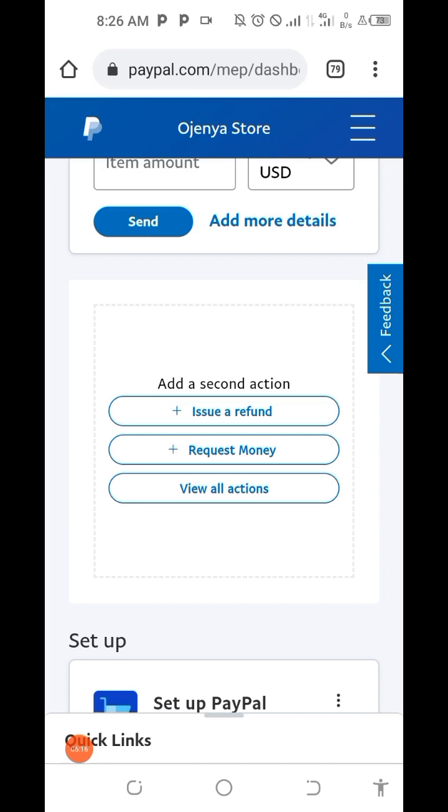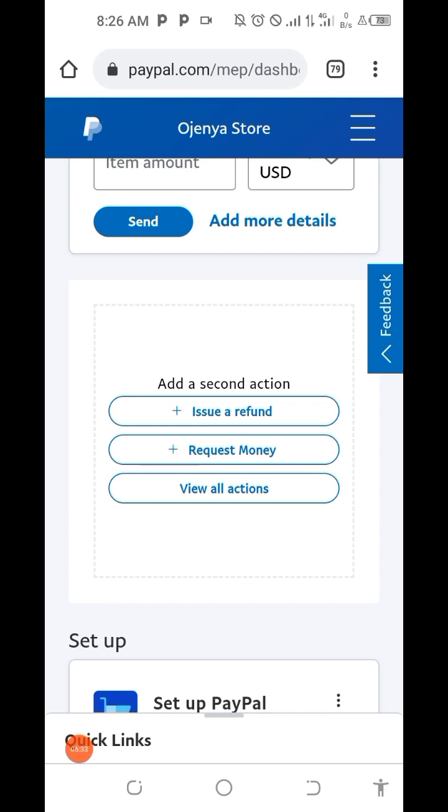So this is what you need to do. Your national ID card or your driving license or your international passport details should be correct, even if you have used it before and your PayPal still got restricted the previous time. Use it again.